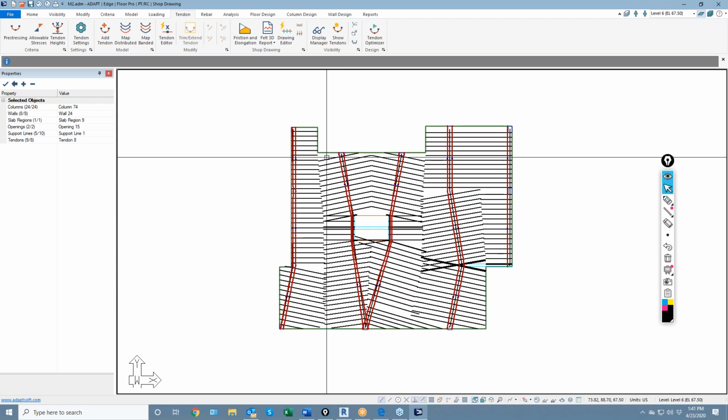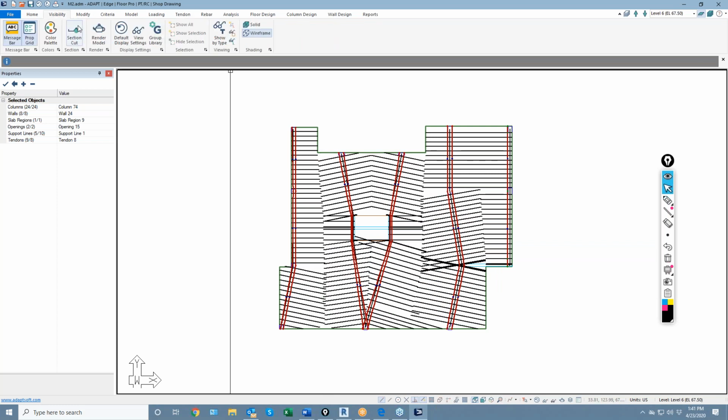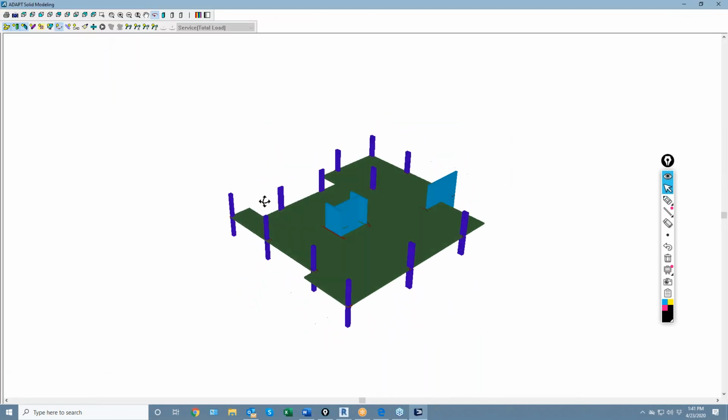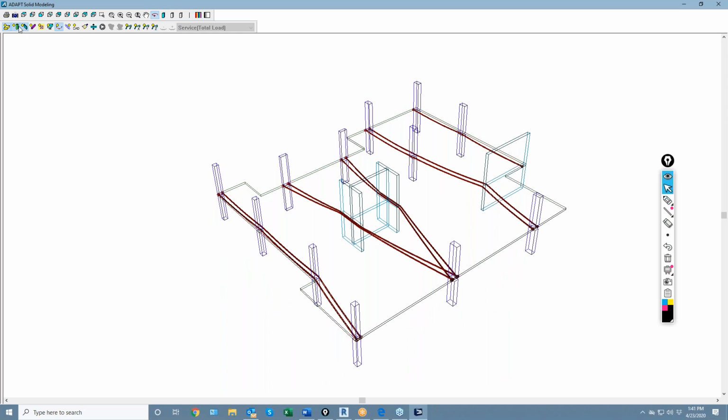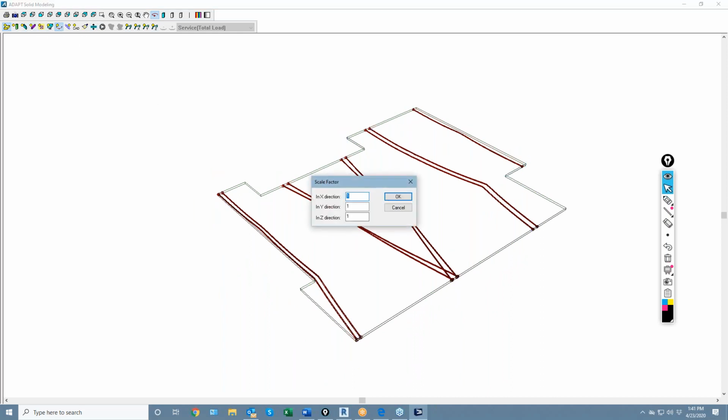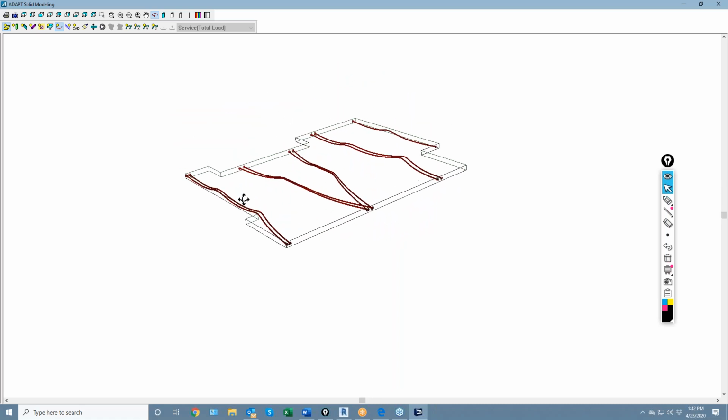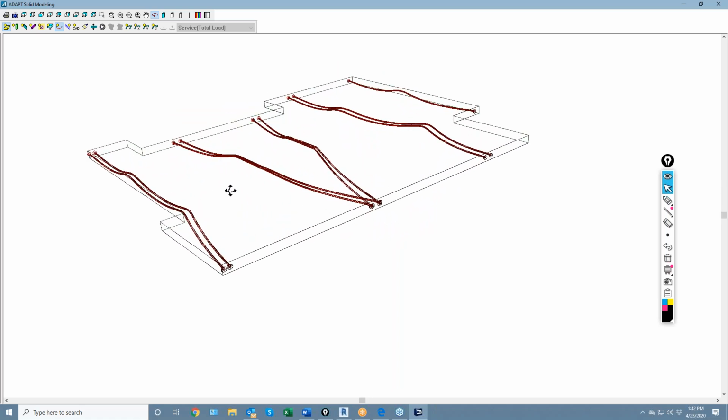One thing I recommend you do is after you've mapped tendons or modeled one direction, just go into the visibility render model option, just a solid modeling tool. I'll turn on the wireframe. I'm going to turn off columns and walls, and then I can factor up the Z direction, and we can kind of see the shape of the cables. So this will help pick up any points where we might have really drastic curvature in a cable. For example, I mentioned that at an endpoint, if you have a tiny span, you might have that reverse parabola. Sometimes you miss that. And so this is a nice way to catch those areas.